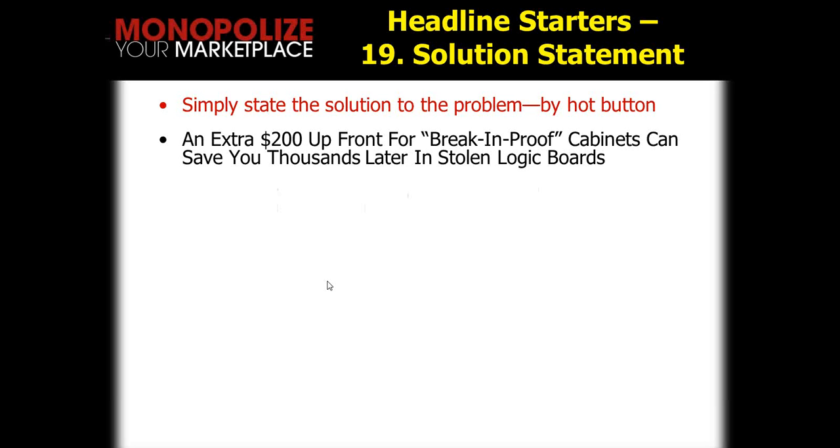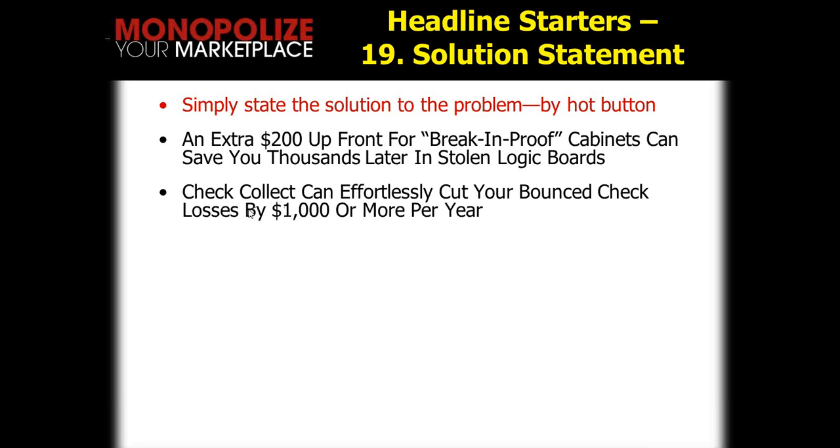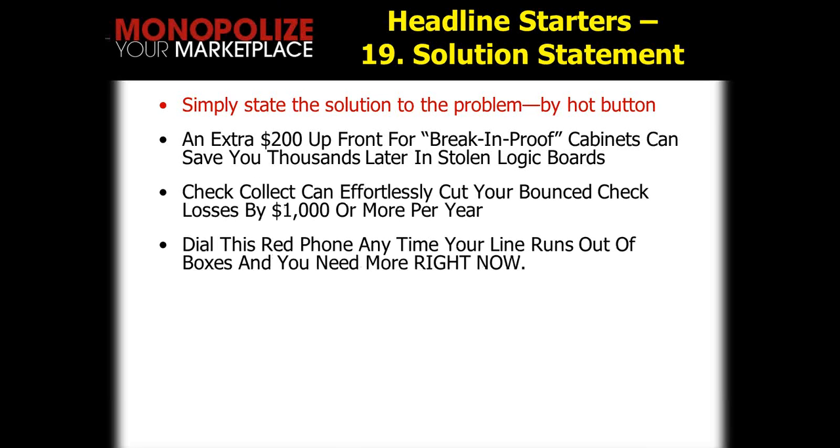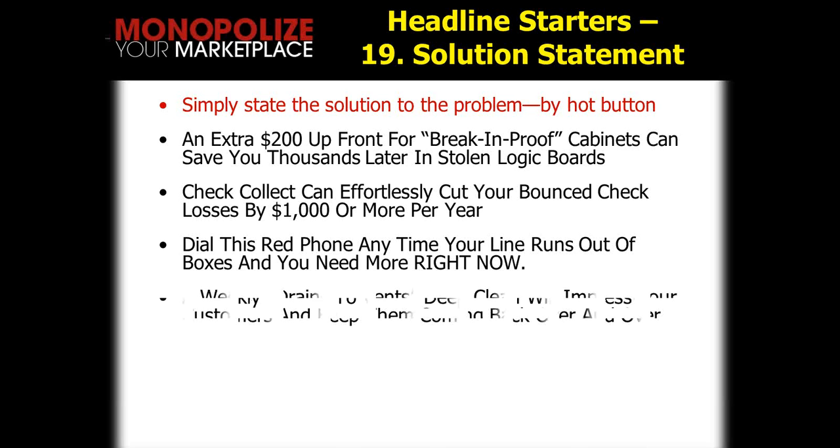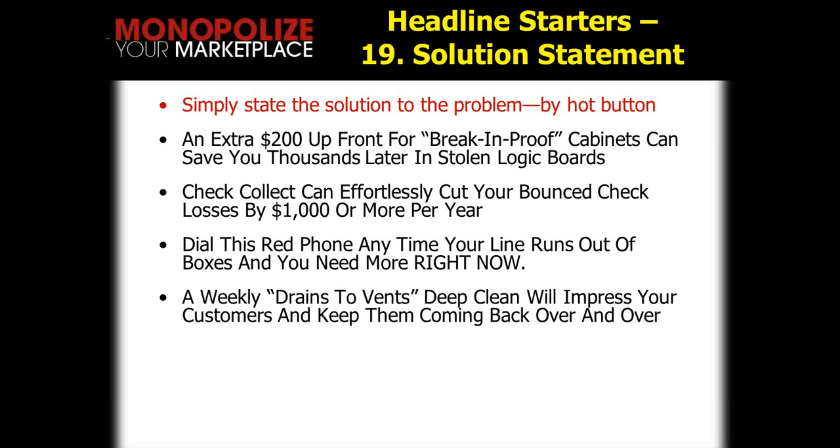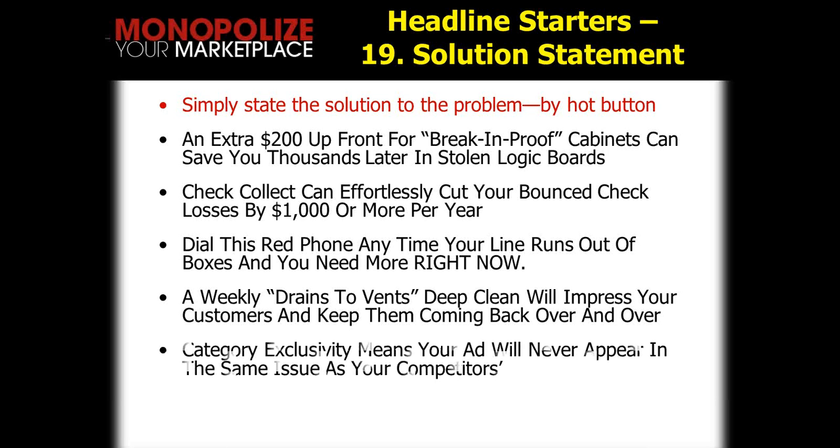Oh, come on. Check Collect, name of its service. Check Collect can effortlessly cut your bounce check losses by $1,000 or more per year. Dial this red phone anytime your line runs out of boxes and you need more right now. A weekly drains to vents deep clean will impress your customers and keep them coming back over and over. So really just talking about what we do and how we do it.